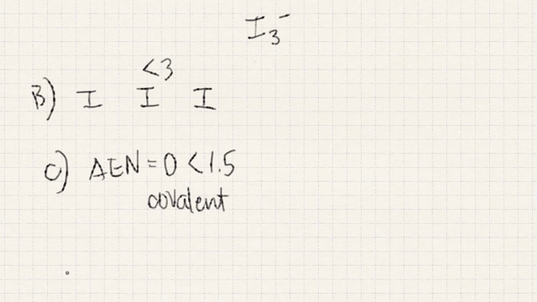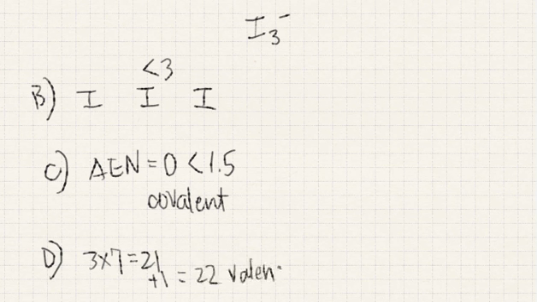So how many valence electrons will there be? Each of the iodines has 7 valence electrons. So that's 3 times 7, which is 21. However, don't forget that it's I3 minus. With the minus, we have to account for plus 1 more valence electron, right? So we get 22 valence electrons. Always make sure to account for the minus, or if it's a plus. It's an easy mistake to make.